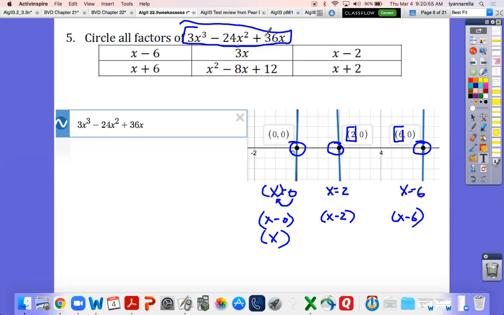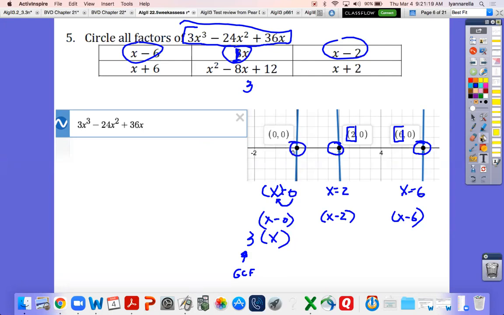It's the GCF, right? So that 3 is the 4th factor, but they merged it with the X and made it. So don't forget there's a GCF, and that's where kids go wrong. If there is a GCF in the problem, sometimes what they'll do is they'll say X here and 3 down here. And if you circled the whole first row, but you forgot the 3, guess what? You missed the whole problem.